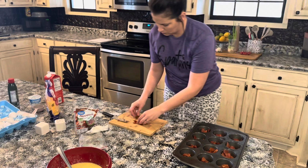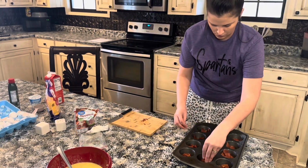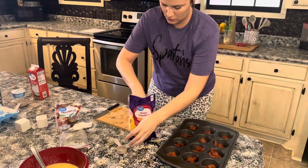I can just eyeball this and see which muffin tin needs a little more of the pepperoni. And I'm going to show you what that looks like so you can see how they're evenly distributed.